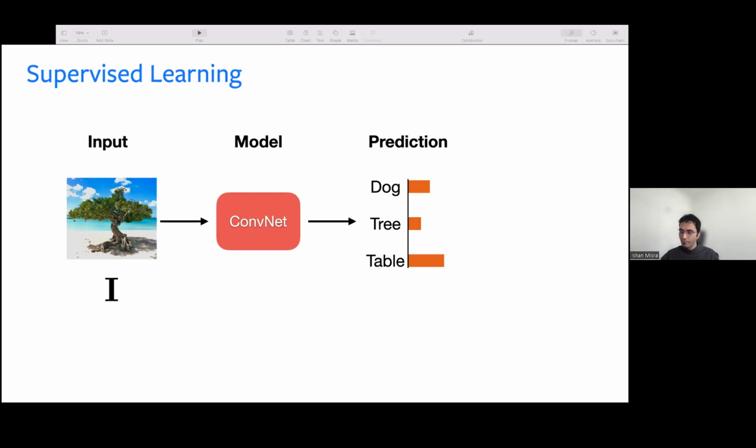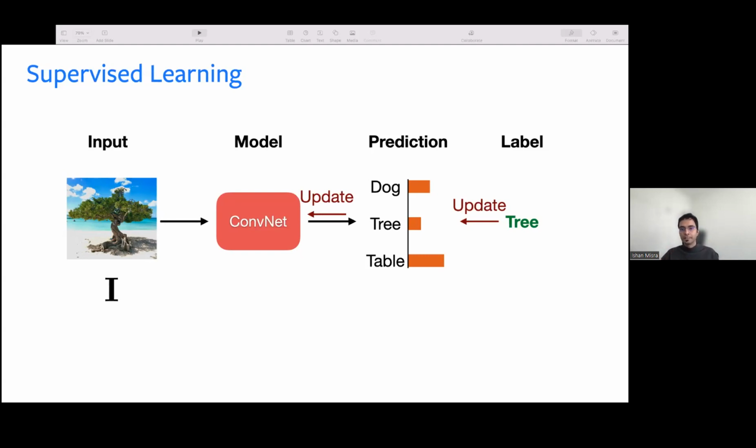for a table. Now, of course, this is not right, but we want to teach this model. To do that, we have someone label this image, and we get a label called tree. Once we have this label, we compute a loss that tries to maximize the confidence of the model's prediction for this label, tree. That gives us a loss score. Once we do that, we can update the model. We can update its parameters so that the next time it sees this image, the confidence score that it produces for tree is the maximum. In that case, all the wrong classes, which would be dog and table, are suppressed, and the confidence score for the tree class is the highest.